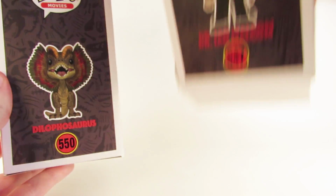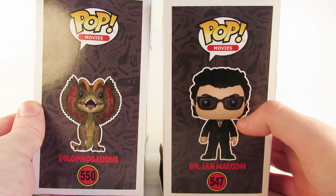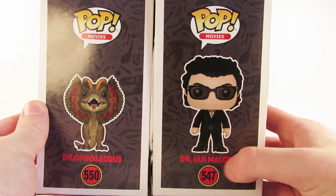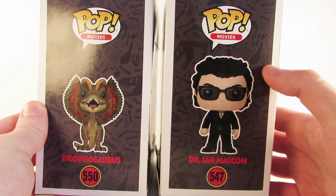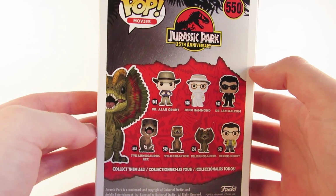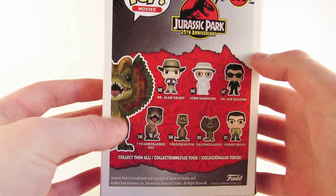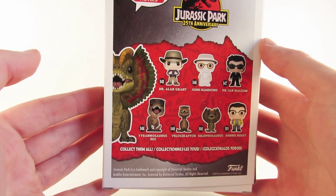And I actually think I forgot to show this side of the Dr. Ian Malcolm packaging, so you can see the full body concept art there with the same fossil background. It just says Dr. Ian Malcolm with the Pop Movies logo, number 547. And on the back you can see it's completely the same as on the back of the Dr. Ian Malcolm figurine box. You can just see the Dilophosaurus concept art in place of the Dr. Ian Malcolm concept art on the back of the packaging here.